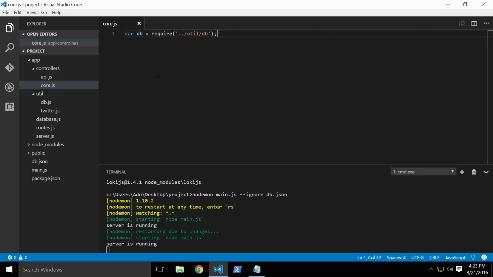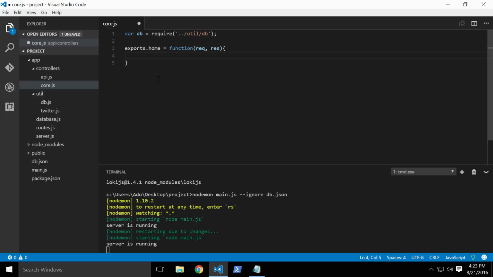Next, let's create our home function. For our controllers, instead of exporting a module, we'll export a named function. To do this, we'll write exports dot and set it to the name of our function. So let's write exports.home and we'll set our function to have the signature of an Express route callback function by passing in the request and response parameters correctly.